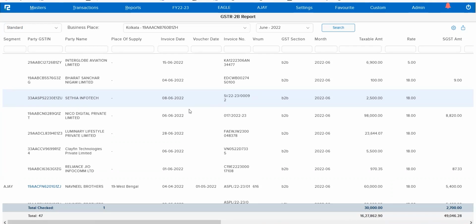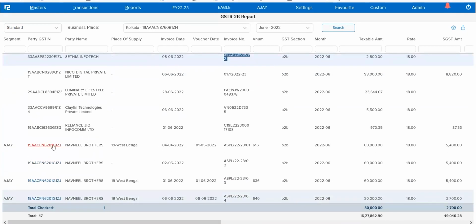Basically, what you need to be very sure about is that whatever your voucher date is, you should have a correct bill number. If you have entered the correct bill or invoice number in your entry, no matter where your entry falls in that financial year, it will automatically match those transactions on the basis of invoice number and invoice date.